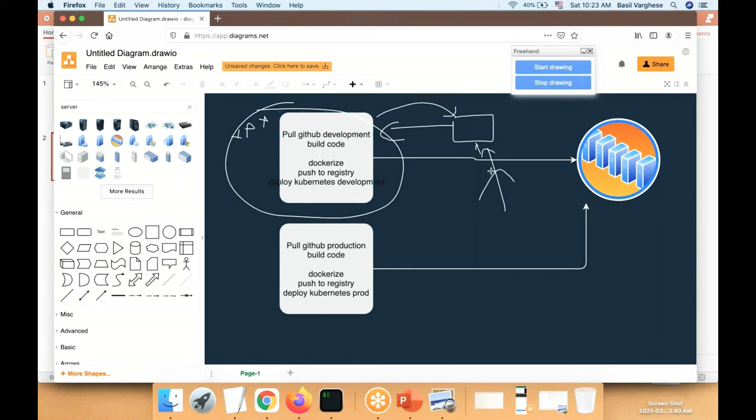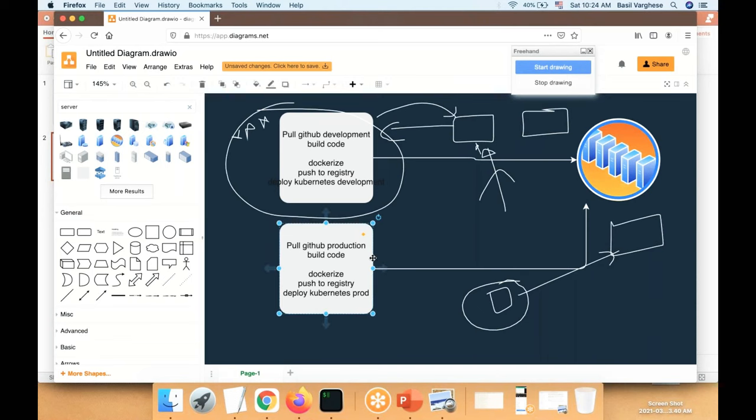The job will run automatically. It will create the development images and then it will deploy the development environment. Then using a browser, you will connect to it, and you will check the website, all looking good. If all looking good, then somebody from the Jenkins team will manually execute this job. You know what will happen when you run this job? It will take that stable code and deploy the production environment.